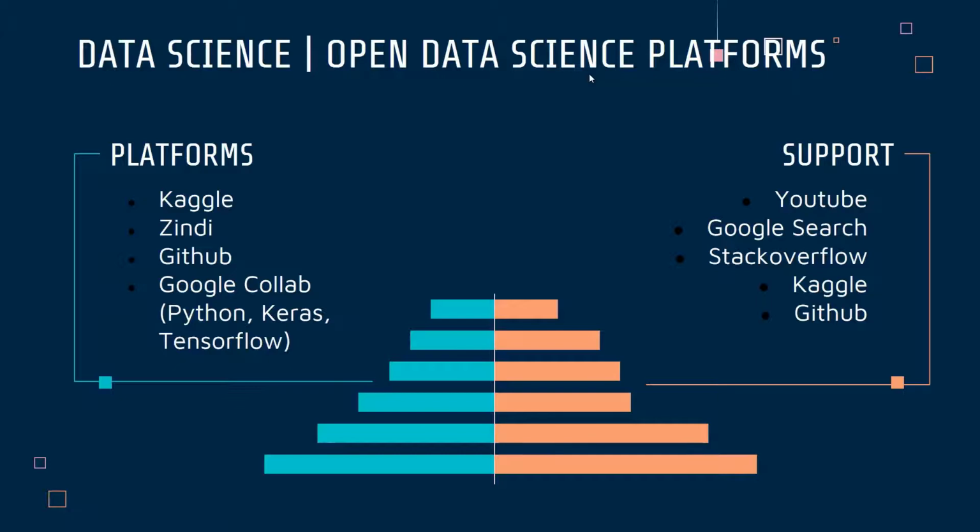And then there's Zindi, which is a similar one. It's open globally, but it focuses on Africa. In actual fact, the CEO of Zindi is from South Africa. The co-founders of Zindi are from South Africa. So these are platforms that you can go and join in order to meet like-minded people like yourself if you want to learn data science, where you can learn more, exchange ideas, learn from other people. And since data science has been open source, you can actually get their code. If you are solving a similar problem, you can learn from what they've done, and you can adapt their code into your own and achieve what you want to achieve.